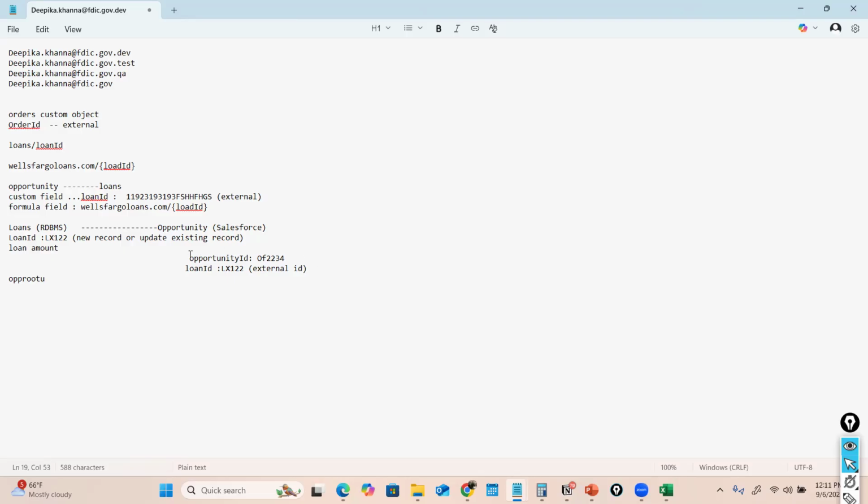No, opportunity ID is the uniqueness on the opportunity object itself. You're creating a new field on the opportunity, which says that there is a loan system, and that loan system's record is available as LX122. That is the ID of that system.